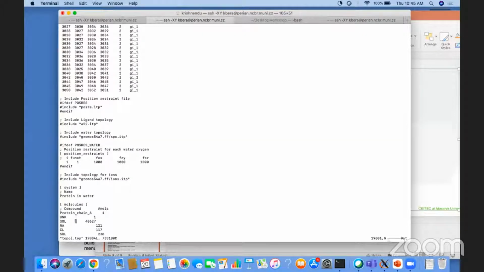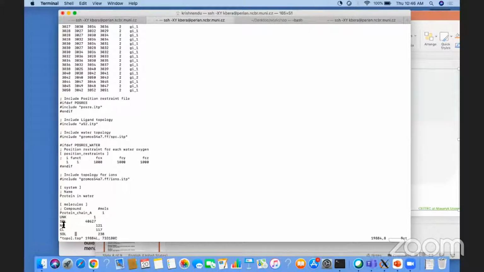Now you can see, if somebody noticed when I was explaining the ITP file included over here, that I had already included the number of solvent molecules and also the ions information here.